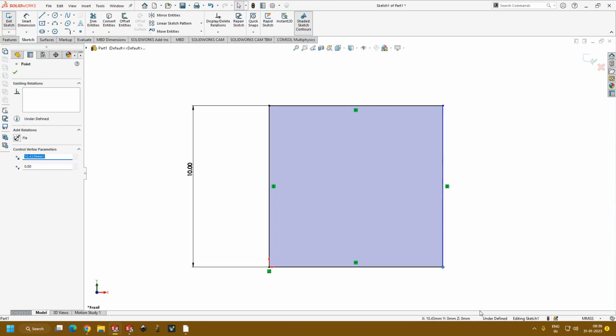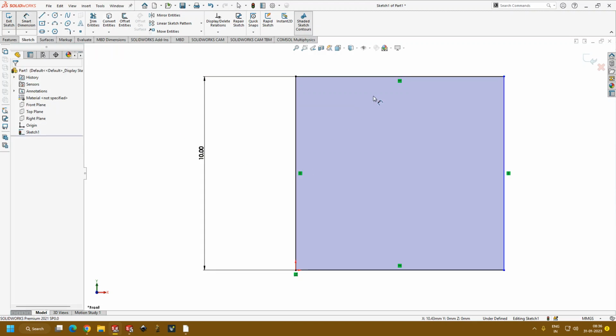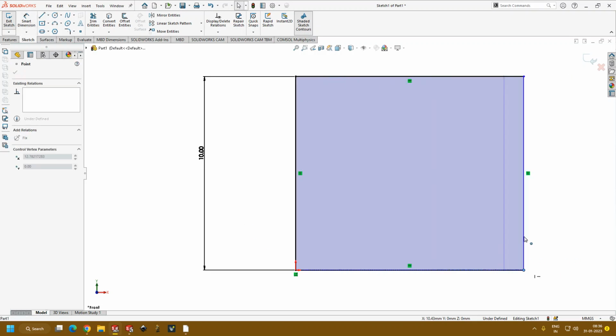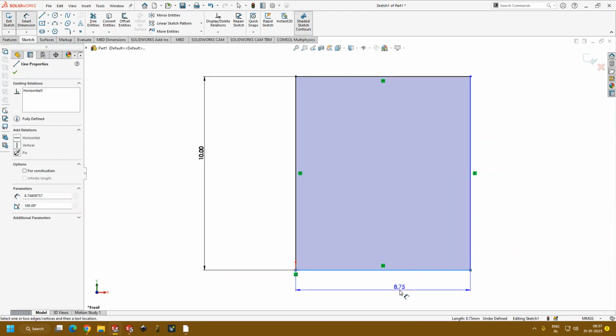What to do to get out of this underdefined? Okay, dimensions. Where? Exactly here or here or where? X-axis. Because it is moving in the x-axis, right? That is the reason I will give it in the x-axis.